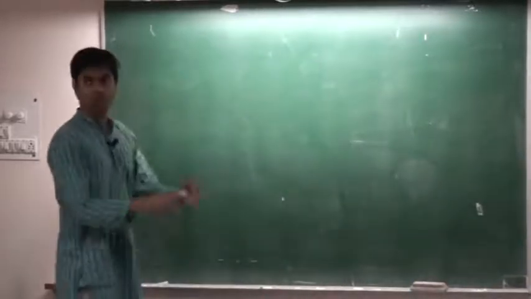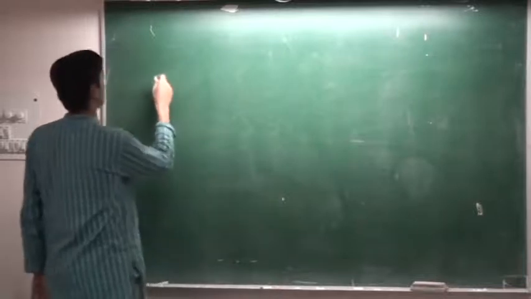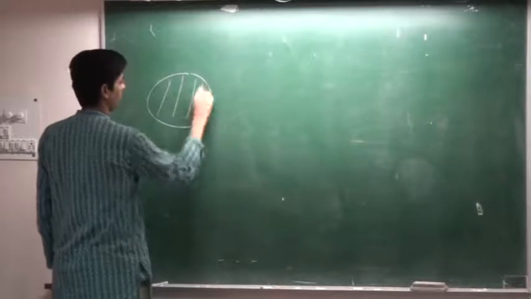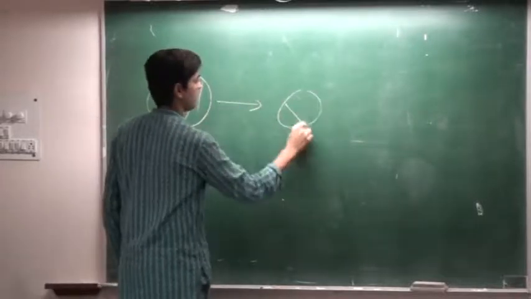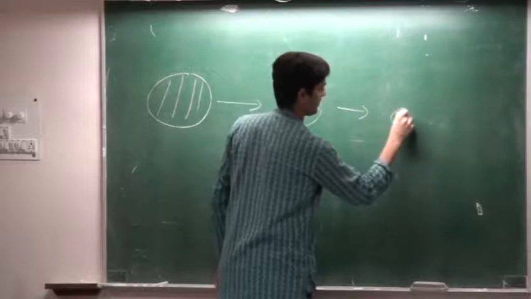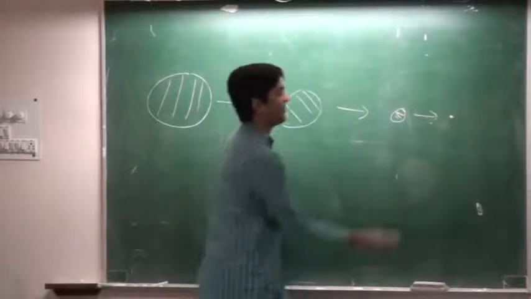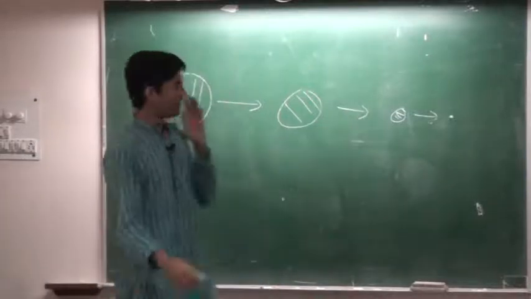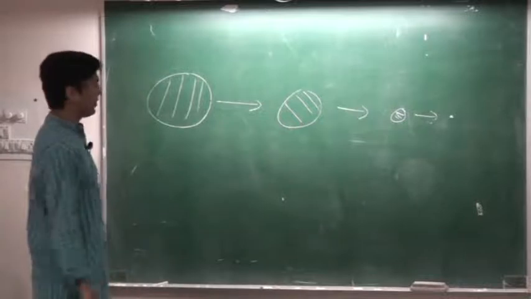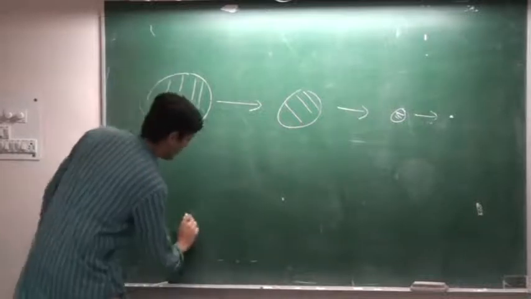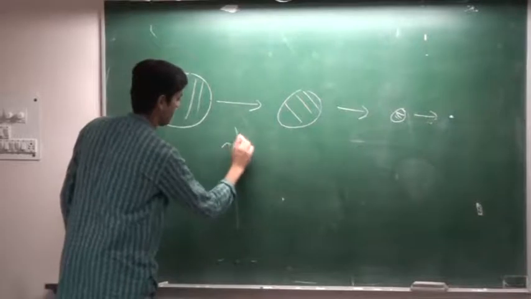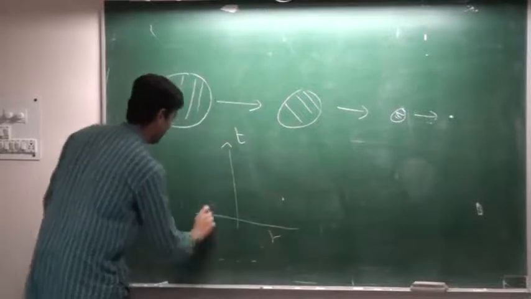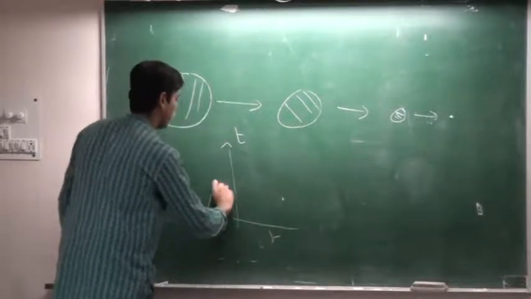are called co-moving coordinates. So what's the picture? The picture is you have some shell of dust, and it becomes smaller, and then it becomes a black hole. Okay, so you have some big shell of dust, and these are snapshots in time of what this is doing. And what this looks like in a space-time diagram is, of course, that you have a shell of dust, and the shell of dust is collapsing.